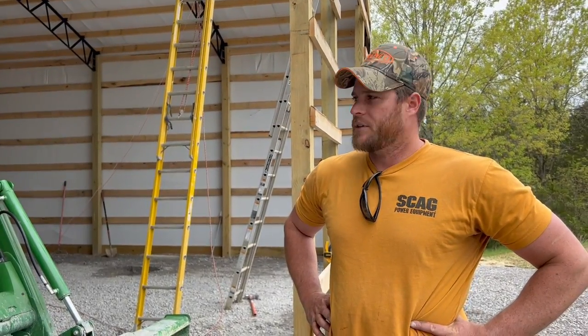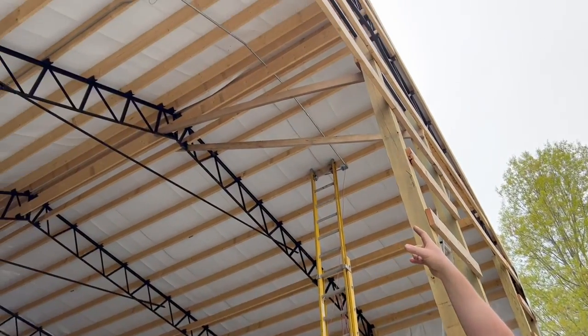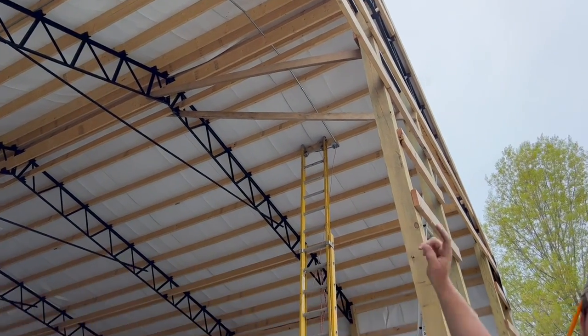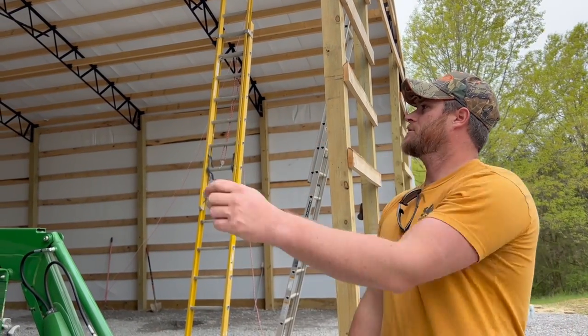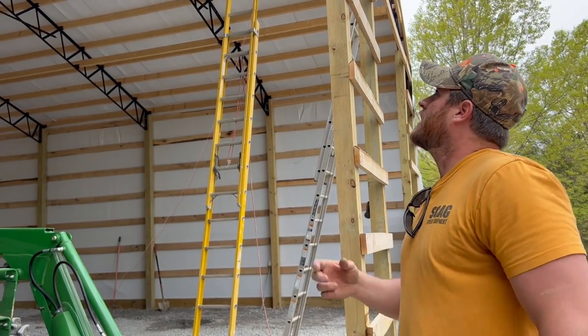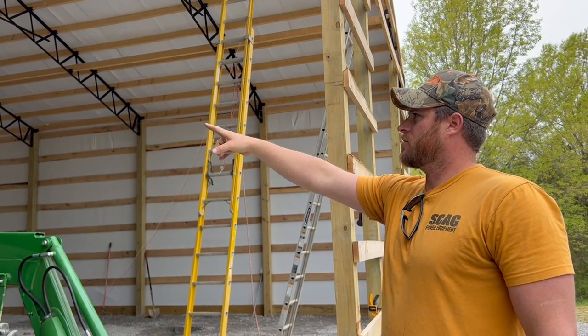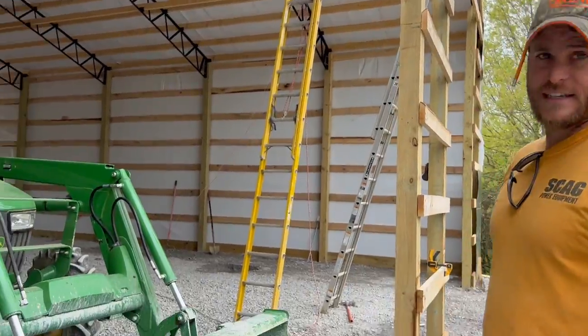All right, what we're gonna do is she's gonna lift me up on the tractor and I'm going to wire in the receptacle, put the plate on it, hang the light, plug it in, and then we're just gonna move to the next one. We'll do that to all of them until we get the lights hung, and then we'll probably tie in receptacles to those other ones just so it's there, and then we'll come in here and tie this into the hot and we'll test the lights out.